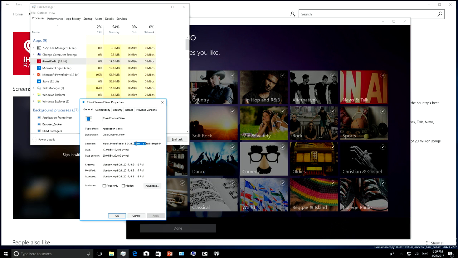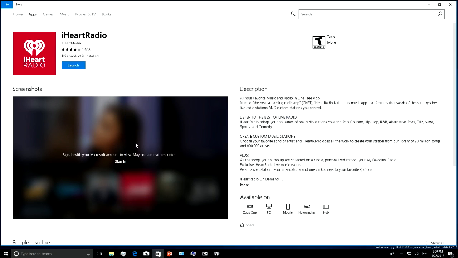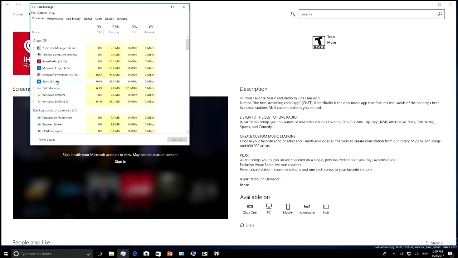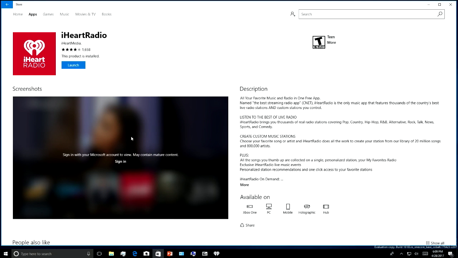Now, the iHeartRadio app obviously did not need to make any changes. It just ran as is. It was submitted to the store, and it ran as is. The store app actually is also running natively, and I can show that to you again. You just open Task Manager, look at store, open up properties, and you will see that it's actually an ARM app. So with that, let's switch over to the slides once more.